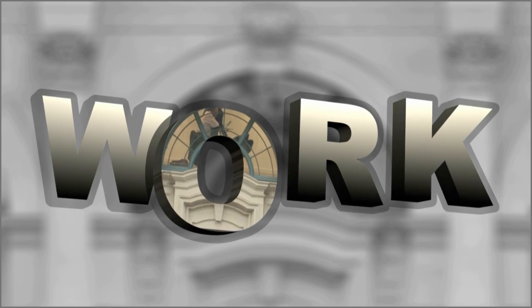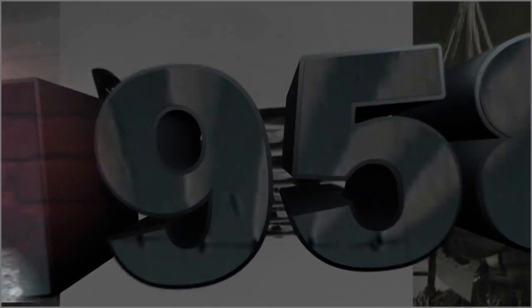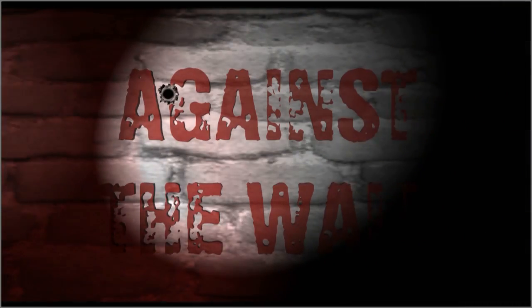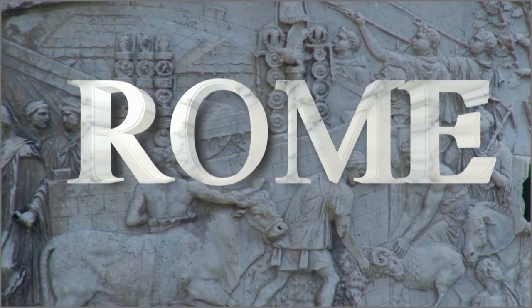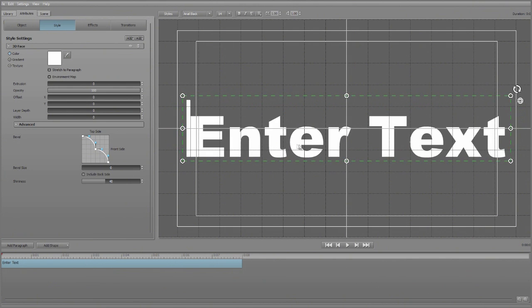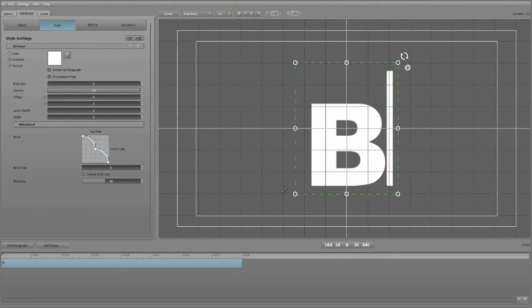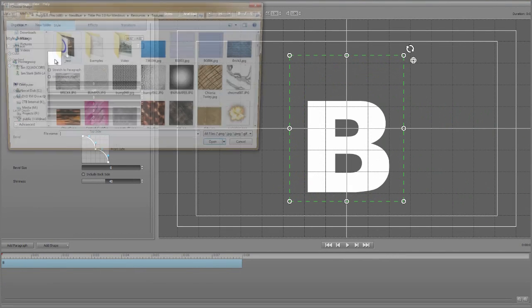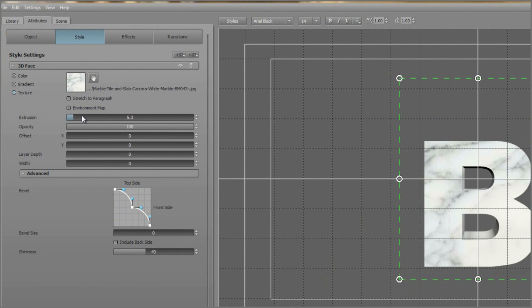Just so you know, I won't be burying the description of these new features in all singing, all dancing examples of Titler Pro projects. I'm actually going to be using fairly simple examples throughout this tutorial so we can focus on the good and ignore the glitz. So first up we have the welcome new addition of Bevels, which you'll find in the Style Settings tab. This rather uninspiring solitary character needs a bit of a spruce, and all I'm going to do is add a bit of extrusion. Obviously you can't bevel a 2D surface, and then using default settings I'll increase the bevel size. It's as simple as that.